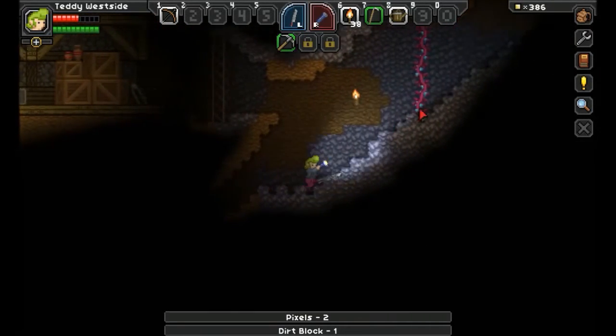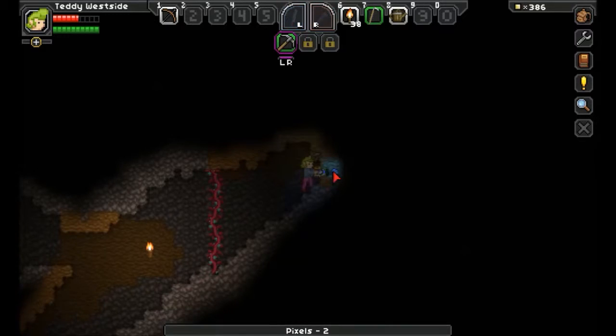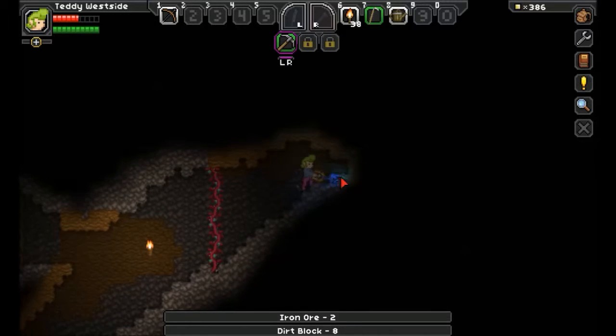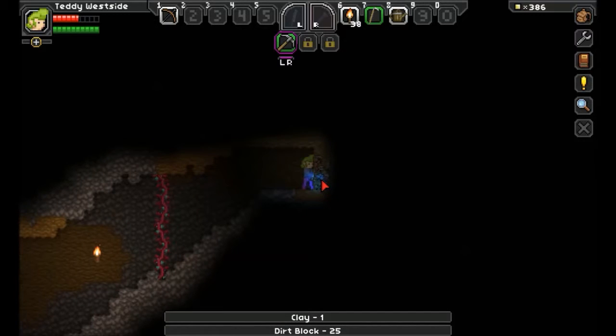Okay. Let's get back up here. Oh, that looks like iron. We're gonna go ahead and have to dig now, and then we'll go back to the surface. Iron, yes. We'll go back to the surface then, and we will build iron blocks, or ingots, or whatever they call them in this game. And we will create what we need to, and we'll move on to our next quest.